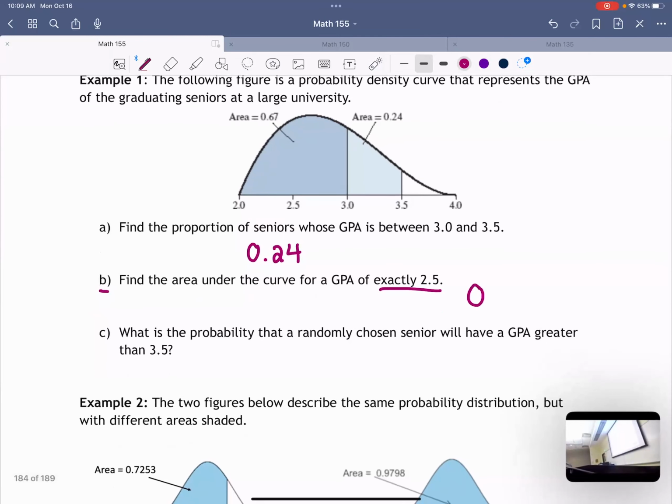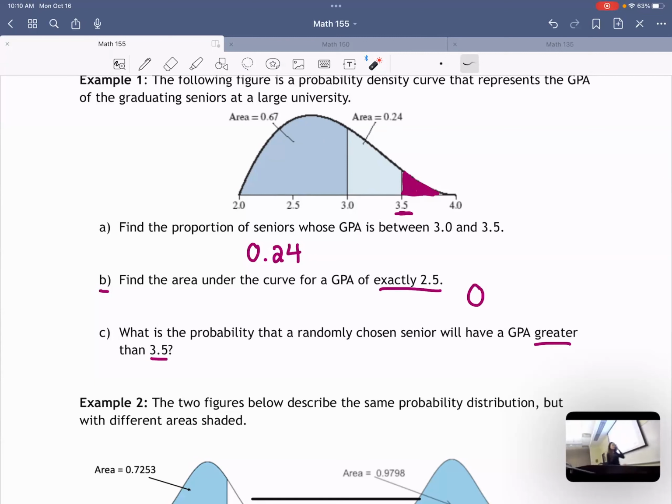We want to find the probability that we have a GPA greater than 3.5, okay? Well, let's take a look at our graph. I know that 3.5 is up here, and greater than would be shading everything to the right of 3.5. Now, on this graph, there really is no arrow pointing to this probability. Any ideas on how I would get that area, Mike? Just add them up and subtract from 1. Perfect, right? I know that everything underneath the graph is equal to 1. So basically, if I take this area and subtract it from 1, I'll get the opposite, which is the other side. Okay, so let's go ahead and do that.